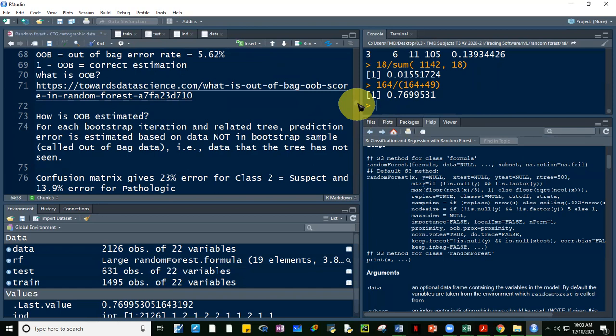So ibig sabihin binabalik yung data, kinukuha ulit. So magbo-bootstrap ng several samples, okay? And then they will create a decision tree out of that, bootstrap na naman. So several bootstraps, no? To create several trees. In our case, there were 500 trees created.